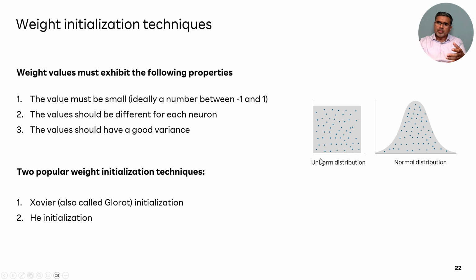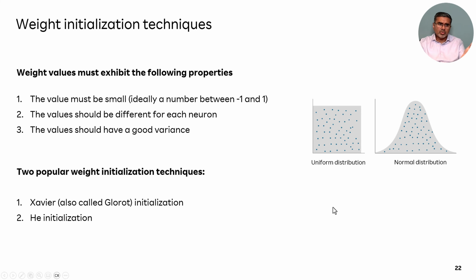A very quick recap: uniform distribution means if you're trying to generate a value between, let's say, 0 and n, the random values will be uniformly distributed between the 0 and n range. In a normal distribution, they are more centered around the center. More of the numbers it generates are here, and there are fewer numbers away from the center. It's a typical bell curve normal distribution. So you have a choice of what distribution you want for the random numbers you generate.